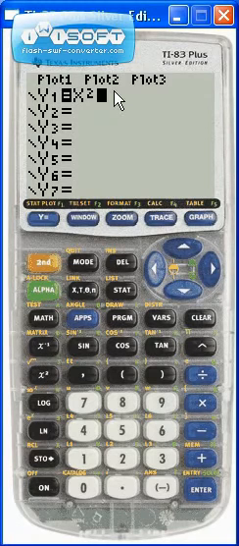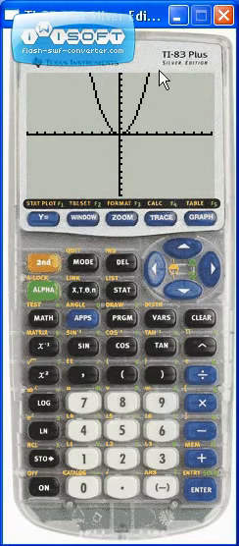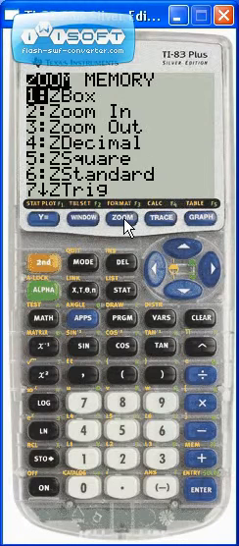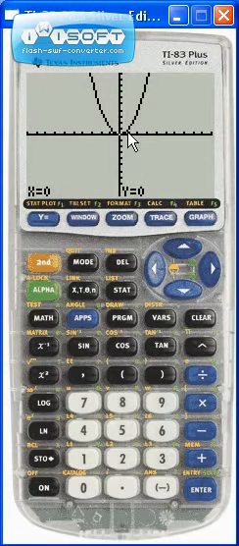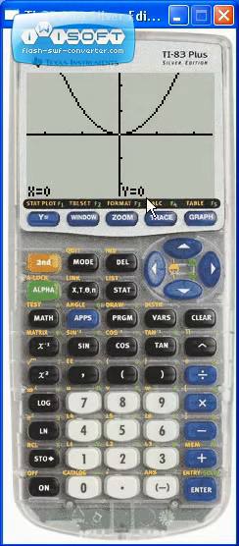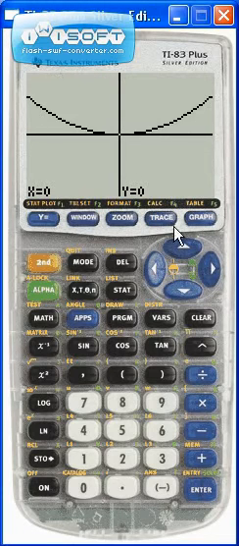So if we just plot that, go ahead and hit graph. And it should give you that usual parabola there, y is x squared, with the vertex right there at 0,0. A few things that you may want to try. Some zoom. If you want to zoom in, you can go to Zoom In, which is number 2 right there. Hit enter. You'll notice a little flashing cursor. Just hit enter again, it'll zoom in on that point. You can do this as many times as you want to do that.